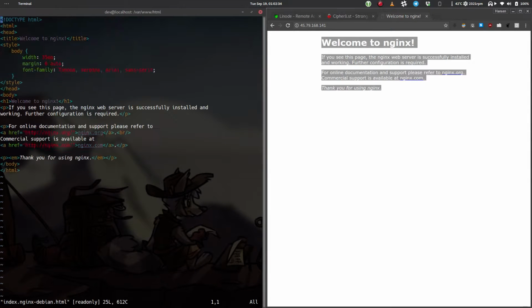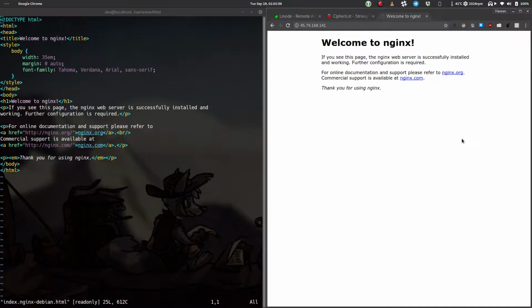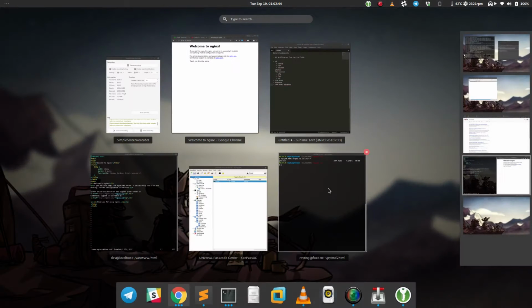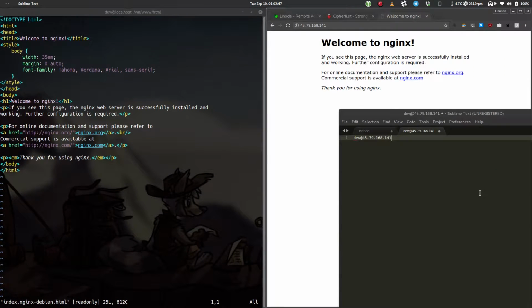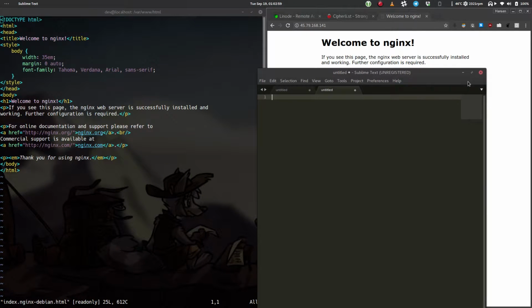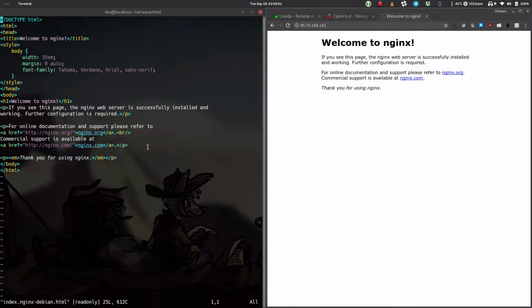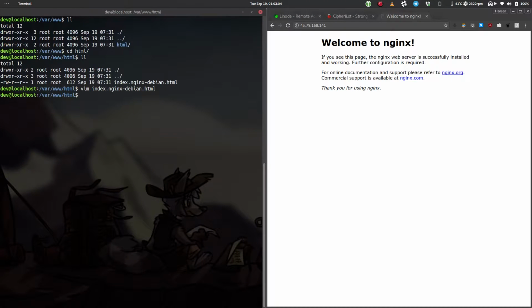This is just the default page that they automatically generated. So your web browser will fill in some parts of this.